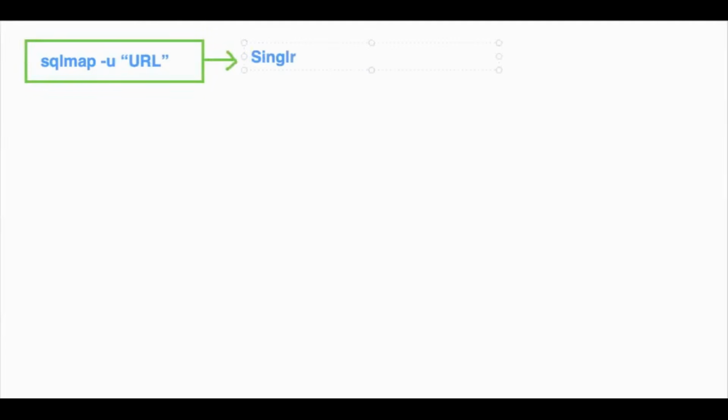Basic command in SQLMap we have. The syntax you already know, like we run sqlmap -u and we provide the URL in this section. So this is your URL, right? But this command only works when you give a single parameter. Like you have a URL that has a single parameter, then you give this command. But if you have a path that has multiple parameters, then you have to specify the parameter.